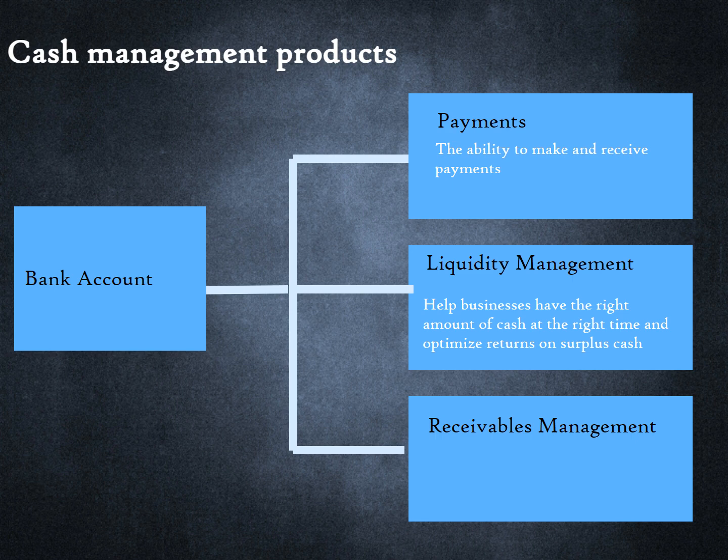In this scenario, the business customer of the bank will not be receiving cash on time. Receivables management products are solutions that are designed to accelerate the velocity with which cash is received by a bank's customers. They sit between the customer and the customer's customer. Next, we will learn more about each one of these 4 categories of cash management products.